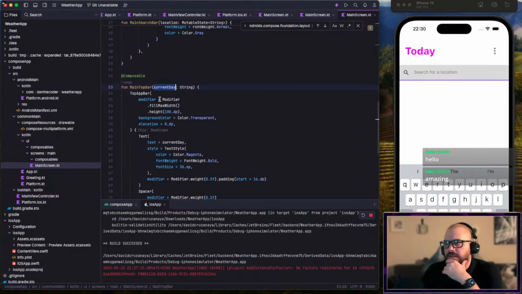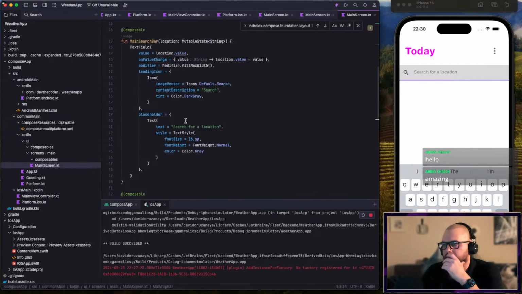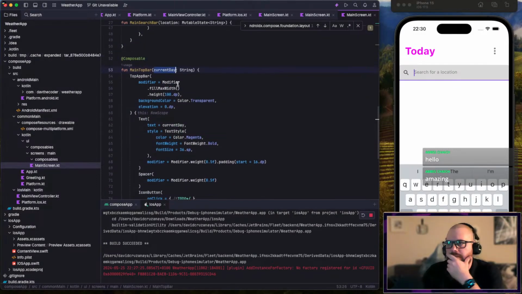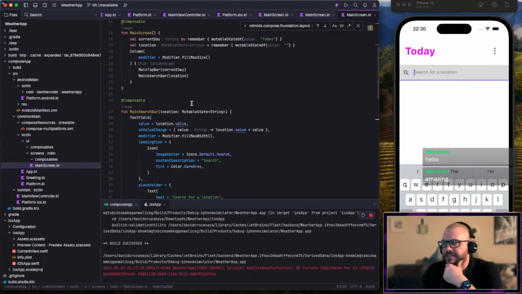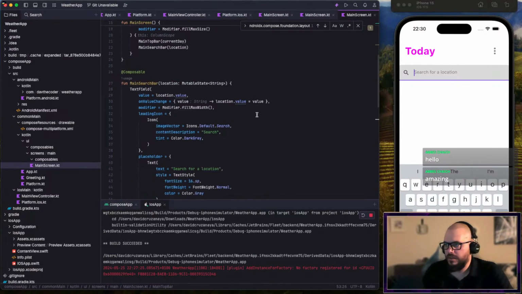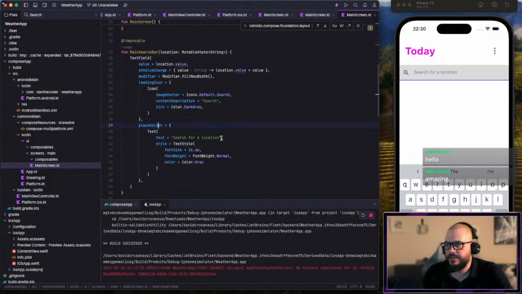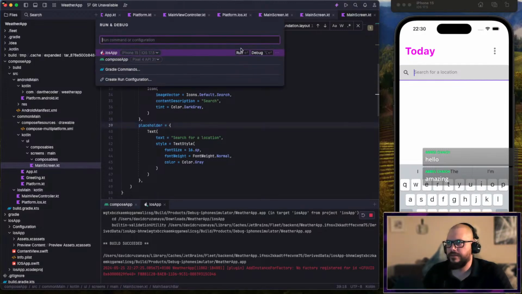I think on this one we will need to, no, because probably this one we will change somewhere else and we can recompose in this one, so we can leave it as it is right now. So now every time the value changes, it will be displayed there, and otherwise it will be this search for location, which is good, and later on we will change the colors.